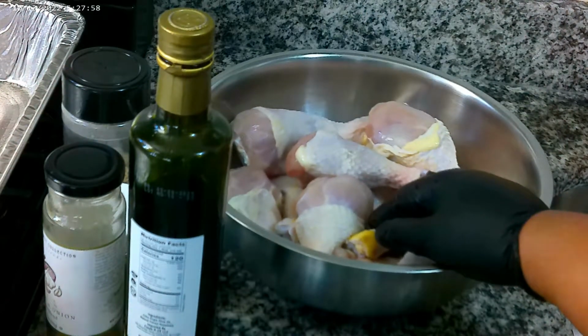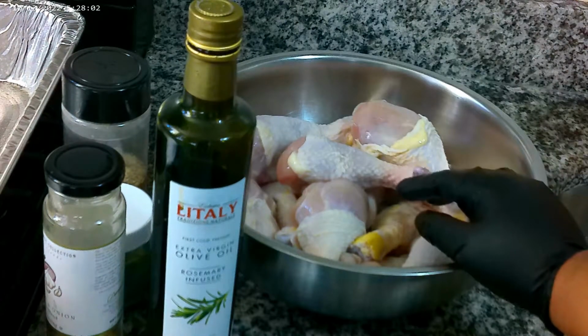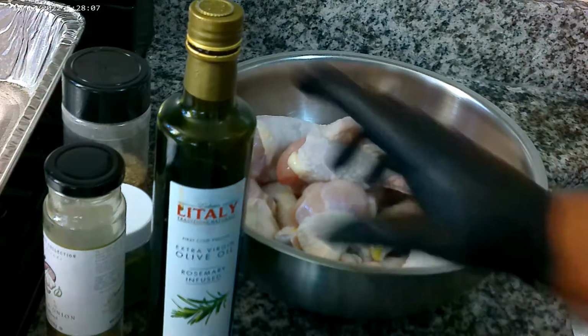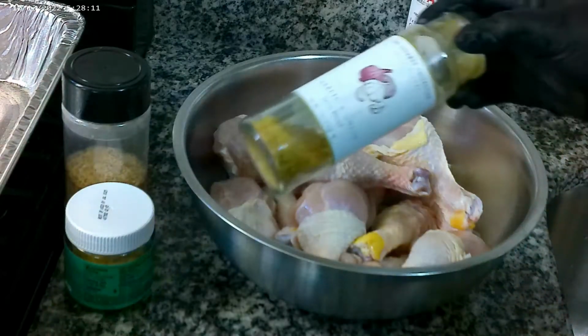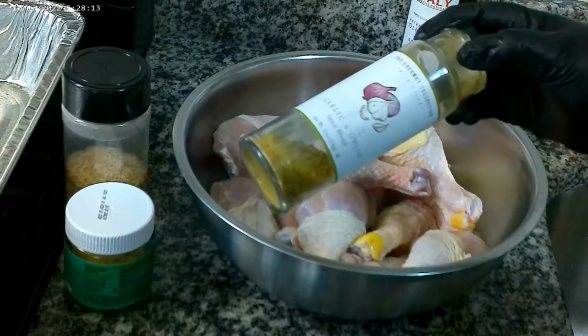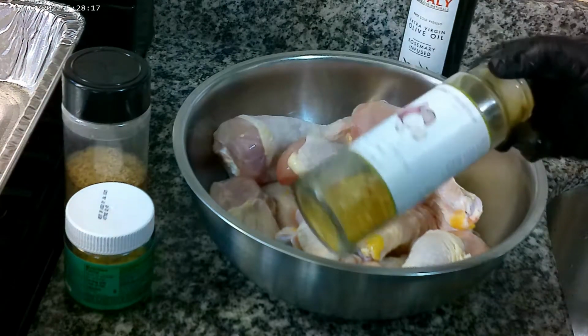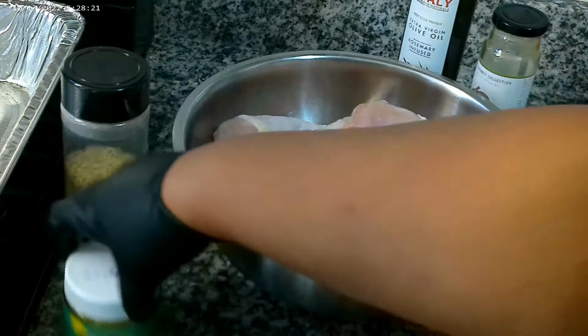Okay, so they've been washed thoroughly. So I have some olive oil here. You can use whatever kind you have. It does not have to be flavored. I so happen to have some rosemary flavored olive oil. I found this at Ross's. It's just a garlic and onion spice blend. You don't have to use this. It's optional. You can leave it out if you don't have it.